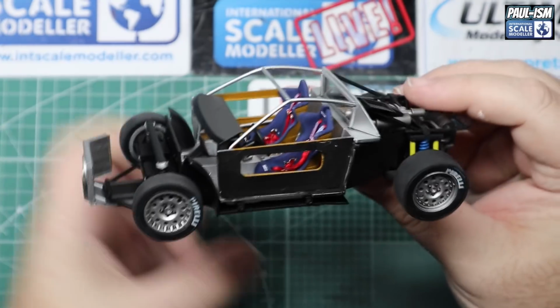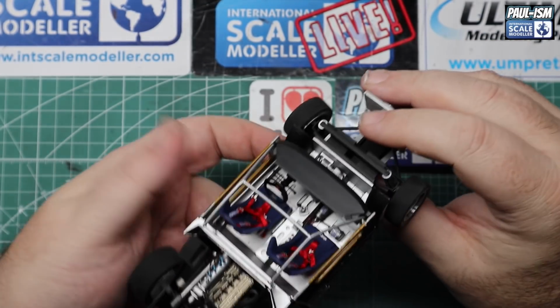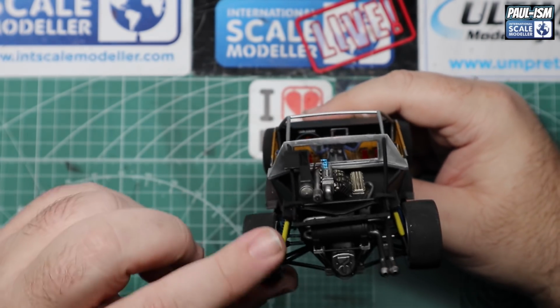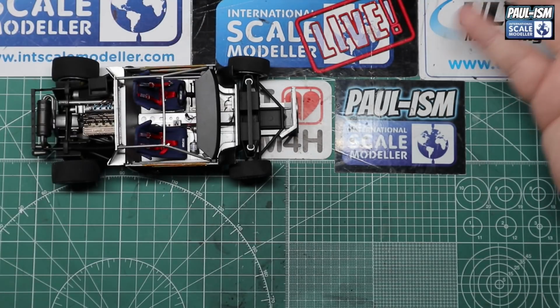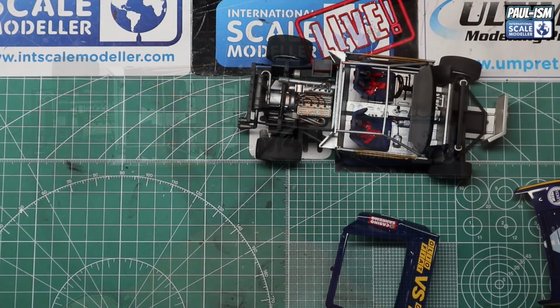And there we go. We're coming for a little look. So the wheels and tyres look really good. Happy with those. Our interior looks okay. Kevlar looks good. We've got the inner part of the door to do as well. Engine's not looking bad at all. We've got a little bit of white there we'll remove in a second. But overall, yeah, I'm happy with this. It's come out quite well. Adding the details definitely added a bit more interest to the model.